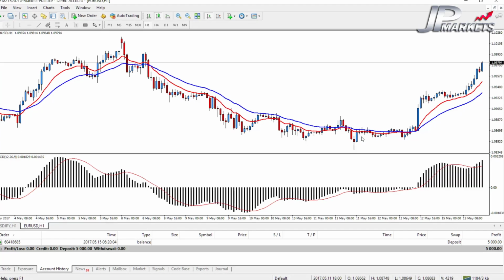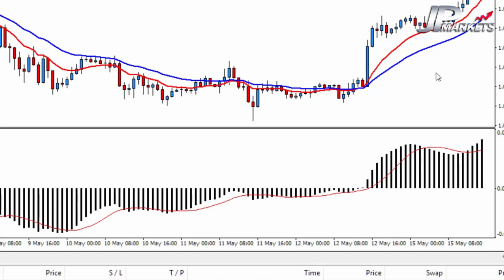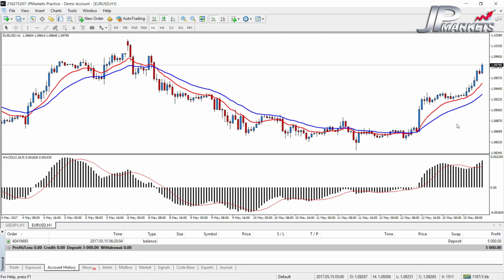We can see at this point that the 12 and the 26 got quite close, and we can see that the MACD is representing that by having smaller bars until eventually it crosses over and we see that the market shot up quite a lot. So on its own, the MACD shows you very interesting opportunities for trading just by when it goes from positive to negative. We will be using the MACD in the strategy that we're going for, but we won't be using these values of 12 and 26. I'll show you what we will be doing.